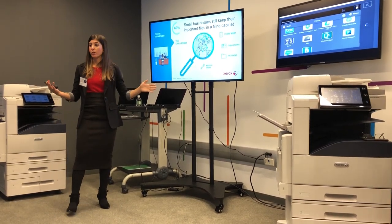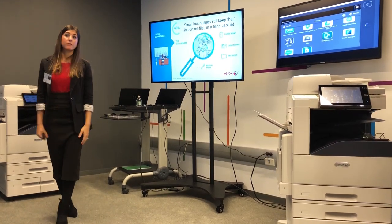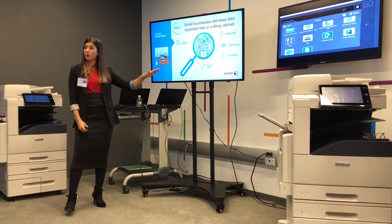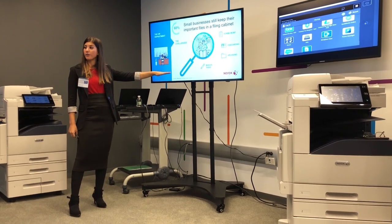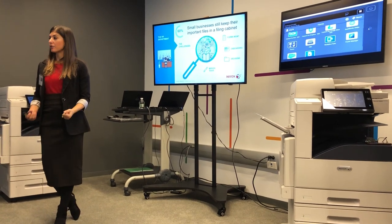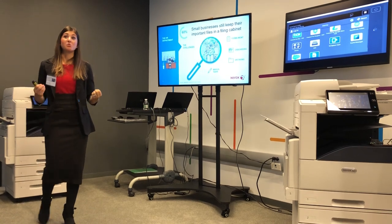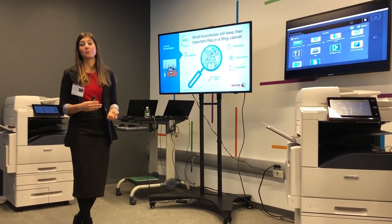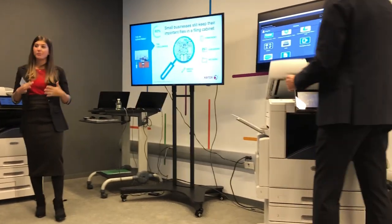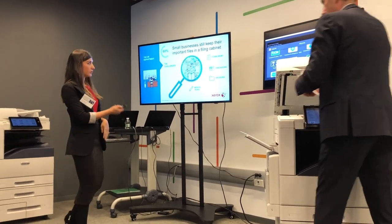Within that, you'll see the onboarding process generates a lot of paper, with probably the same person trying to organize all of that information, get it to the right place, and file it appropriately. Archiving falls into that same category, lending itself to a lot of manual tasks. It's really no shock that 60% of small businesses still keep their important files in a physical filing cabinet, which tells you there's a real lack of digitization happening within this department. So we've got an opportunity to reduce paper-based risks and streamline that flow.